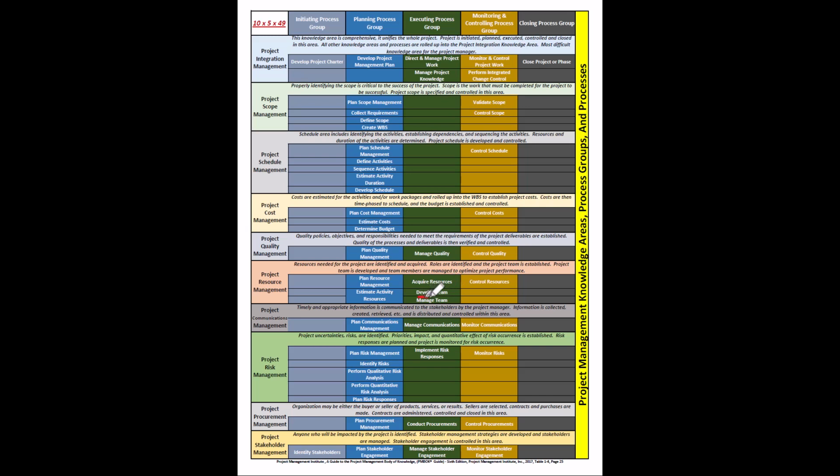Early in the project, as soon as I have my team identified and I'm ready to get to work, I want to start developing the team. I want to do team building. I want my team of individuals working together as one. So I will start team building. We talked earlier about how when we write the scope statement, that's a way to get them involved.